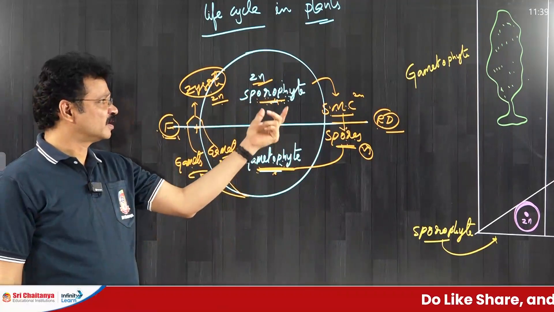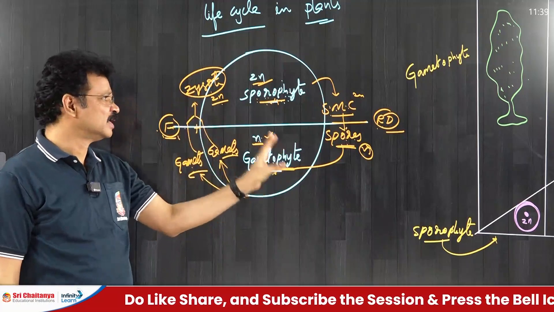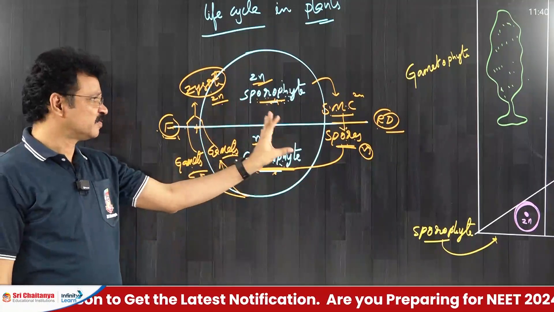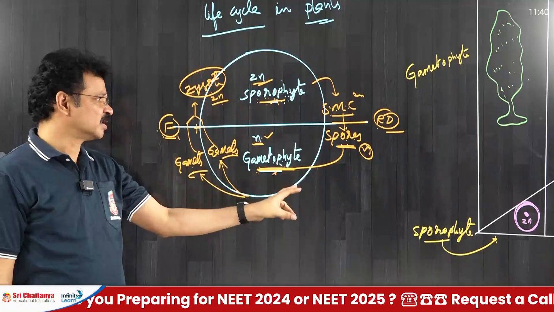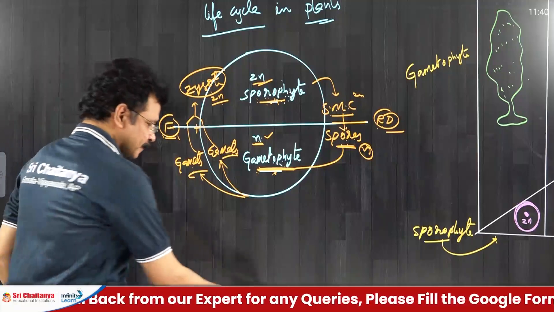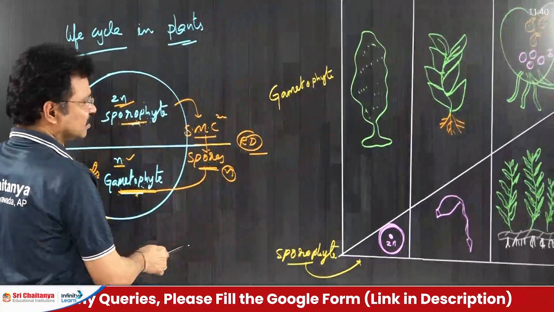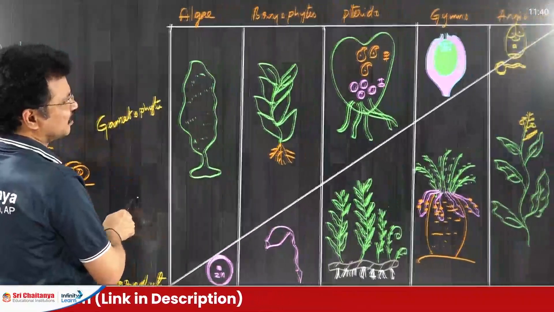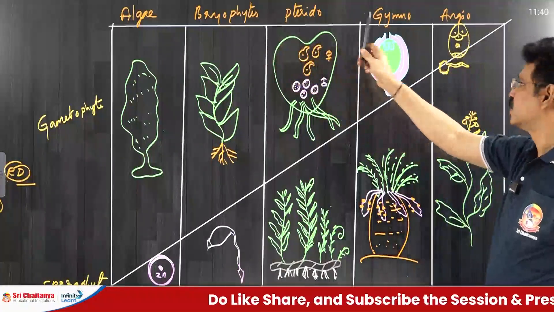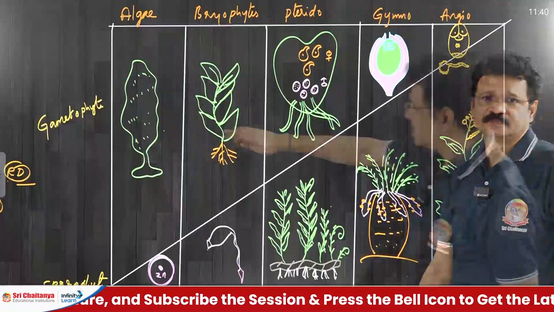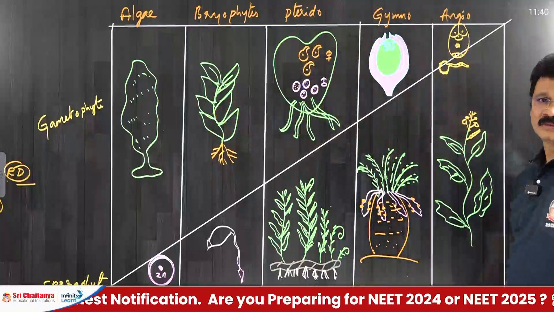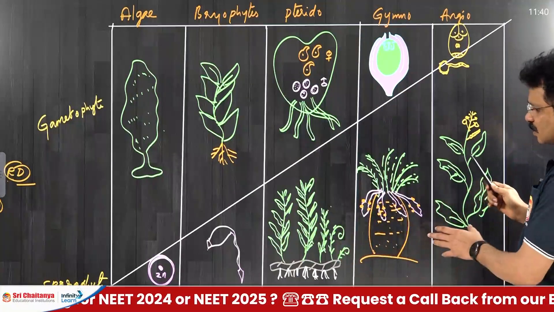These two phases are commonly found in the life cycle of almost all plants in the plant kingdom. But how does the life cycle vary from one group to another — algae, bryophyta, pteridophyta, gymnosperms, angiosperms? I will explain diagrammatically all these phases. Observe here — these are the five divisions of the plant kingdom: algae, bryophyta, pteridophyta, gymnosperms, and angiosperms. In this tabular content, gametophytes are mentioned in the above row and sporophytic diagrams are in the below row.